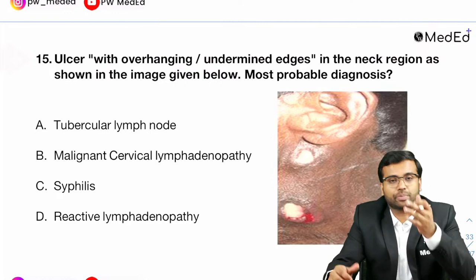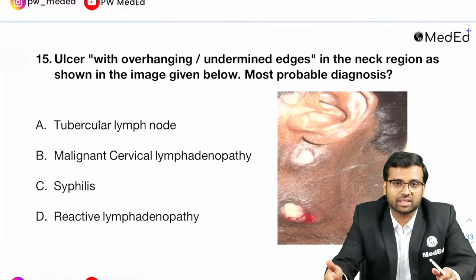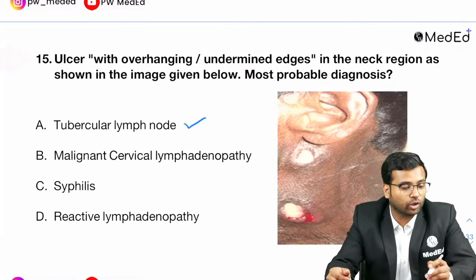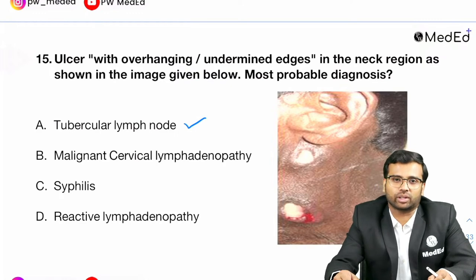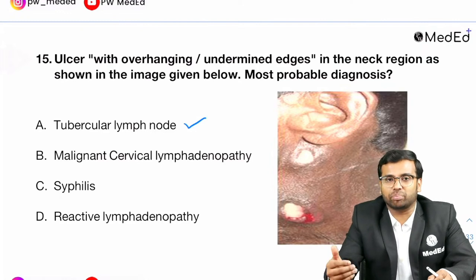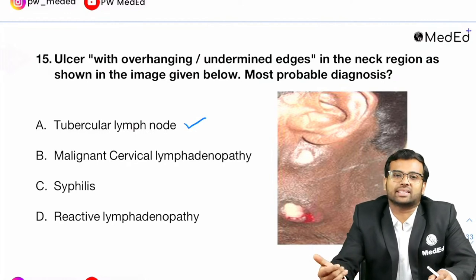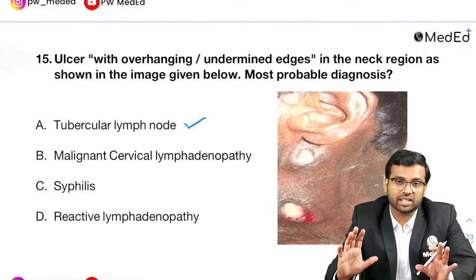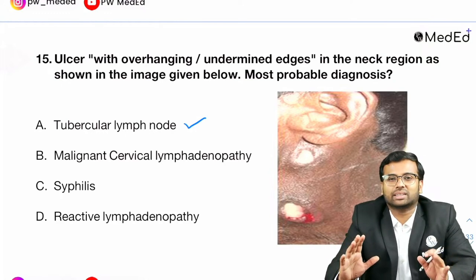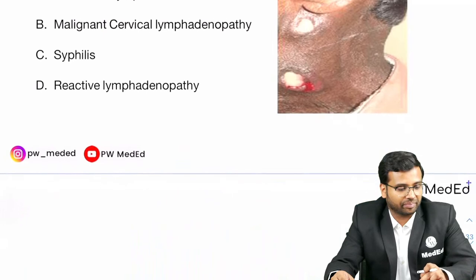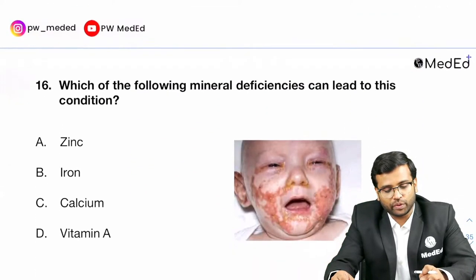In such cases, especially in the context of Indian patients, one of the most common diagnoses that should come to your mind is the tubercular lymph node. Raj Rana, don't go for answer B, because that can be a possibility only if they had mentioned some hint about a malignancy elsewhere. The lesions are pretty big, but there is no mention of any malignancy. So the most probable answer here is a tubercular lymph node in the Indian patient setting. Fine. So moving to the next one.